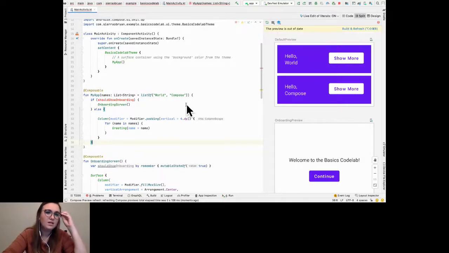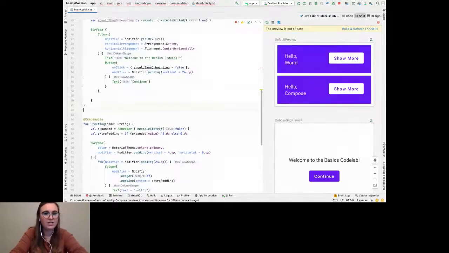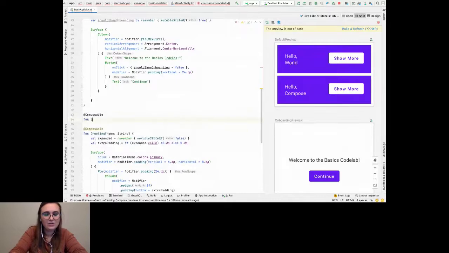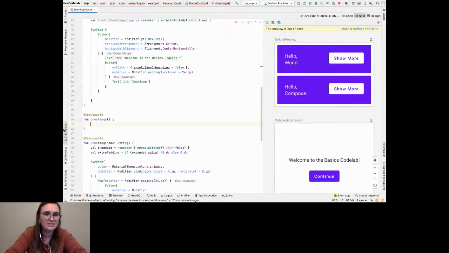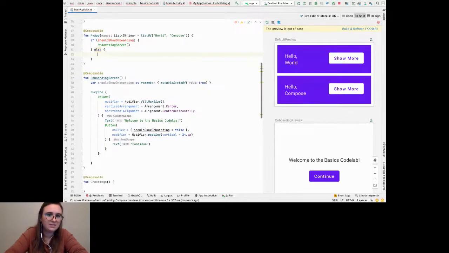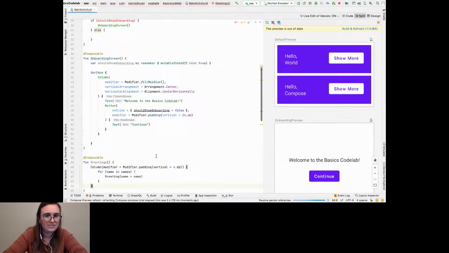So we see that's already yelling at us because we don't know where that should show onboarding is going to be coming from. So staying with best practices for Jetpack Compose, we're going to go ahead and pull out our column into its own function. So down here, we're going to add another composable function. We're writing a lot of them today. We'll call this one greetings, and we'll put this down here. And we'll come up here, snag our column, get rid of that, and put it inside our new greetings function.